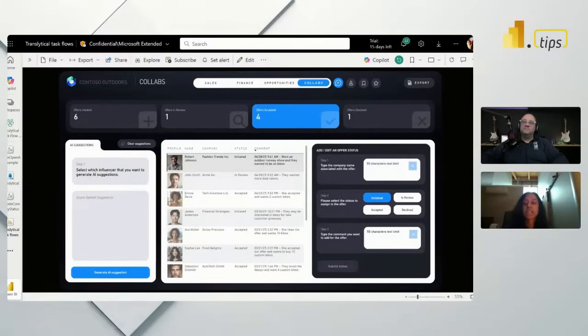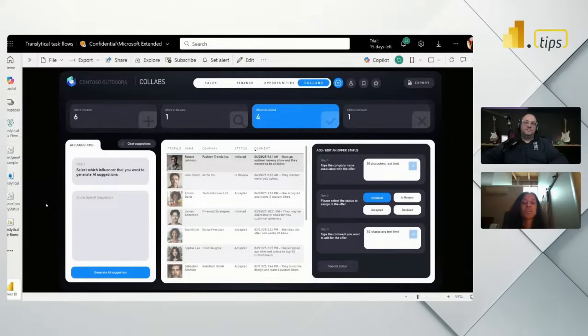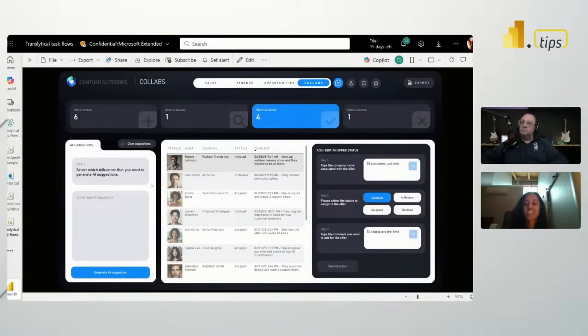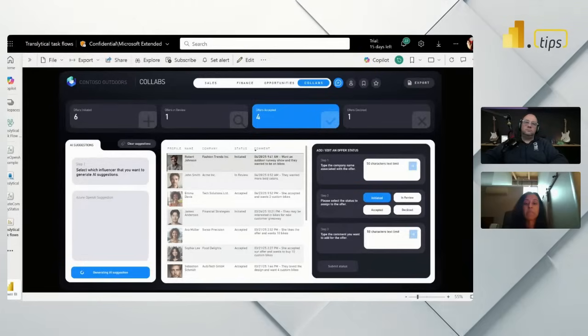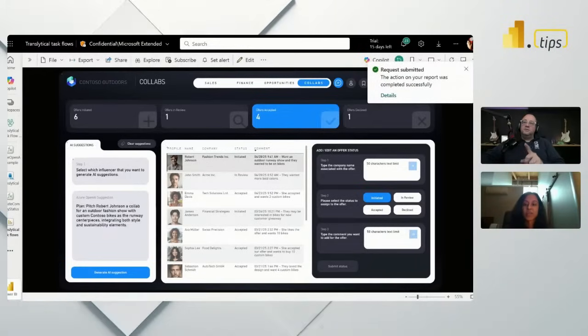So what I'm going to showcase here, I'll first show a demo, and then I'm going to showcase how I built this. But let's say, with data, sometimes you want suggestions of, okay, you gave me this information. What next? What should I do with this? So let's have AI help us with our creativity here, and help us plan how we can get Robert Johnson to come and collaborate with us. How can we influence him to come and collaborate with us? And we're going to use Azure OpenAI to help generate an AI suggestion for this.